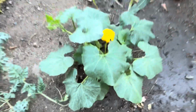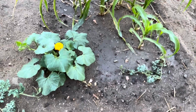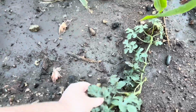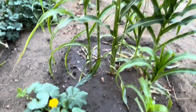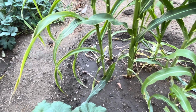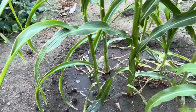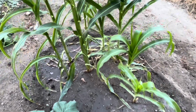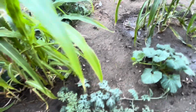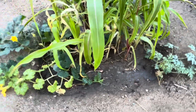So I'm just pulling some of these guys out so they can ramble different directions and not get too tangled. But the Zuni waffle gardens are doing pretty good. Some of these watermelons get a little bogged down in the dirt when we water, but they seem to do okay. Everything's starting to make flowers since we finally fed things. And there's a little baby, I think watermelon it looks like. It looks a little ruffly. Yeah. And then there should be a squash on the other corner, but I don't know if it's come up or not. If it doesn't, I'm not trying again. We don't have enough days in the season. There's a little watermelon there.